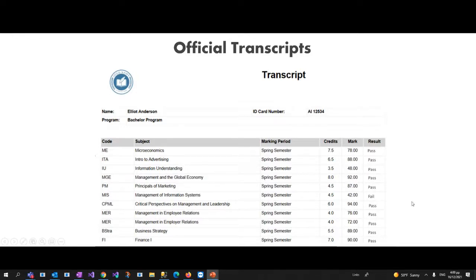And I have one more example. This is the simple version. We can usually create custom transcripts for each institution. Of course, we have default reports, but we always have the option to create custom reports. For example, you may want to group the courses based on the year and the semester of the student. So we can say that in my first year and first semester, I took these courses. In my first year and second semester, I took other courses, and so on.